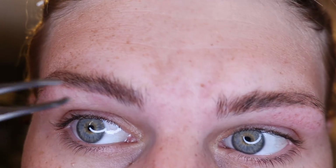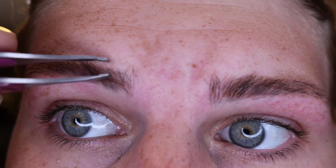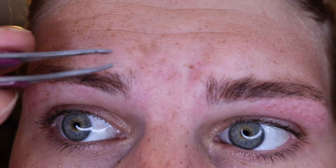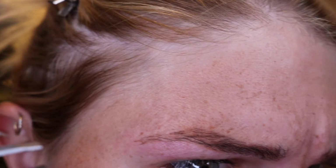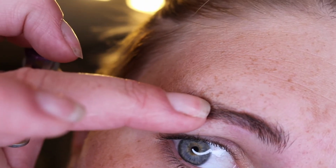If there are a few, and especially if they're in with other hairs, I will get tweezers. And I will come in here and kind of pluck through all of them. Push them back down. Oh no, we left a lot. We left a lot right in here. I don't know, can you see that? Yeah, there they are. See, we left all those.